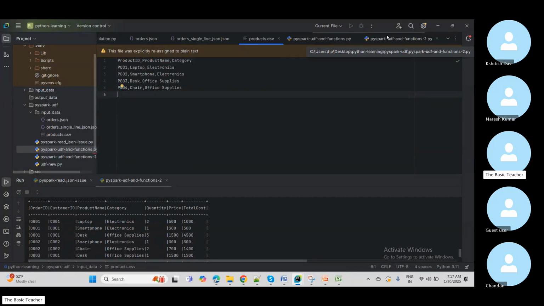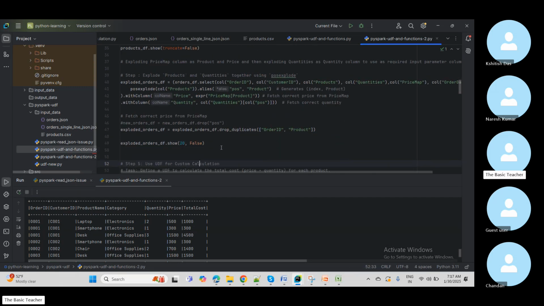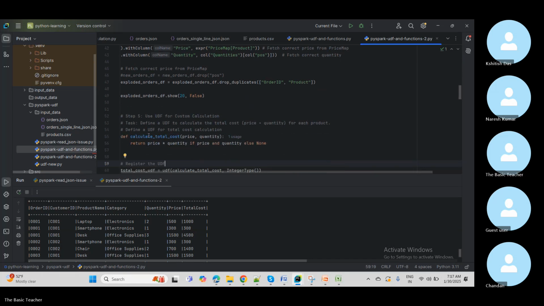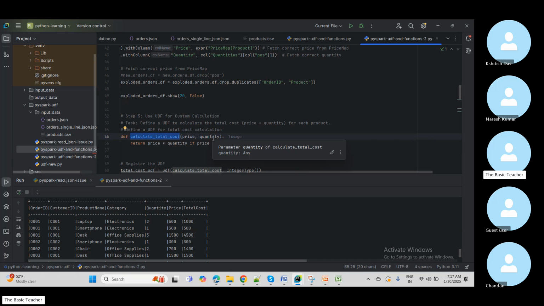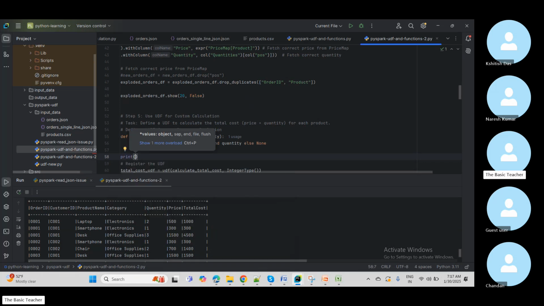Today we are going to work with this. Then quickly go to the UDF one. In UDF, we have this function, and for this function we need two input parameters. Let's assume that this is a simple Python function and you are not using any UDF. Then we can simply call this function like this, with price equal to 10 and quantity equal to 20. Sorry, this is the function parameter.